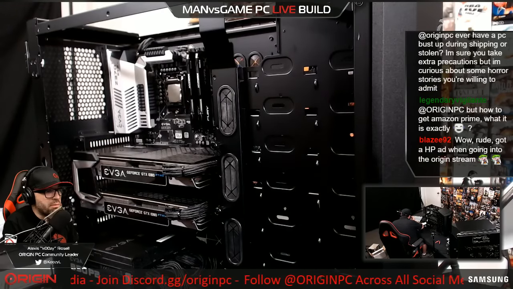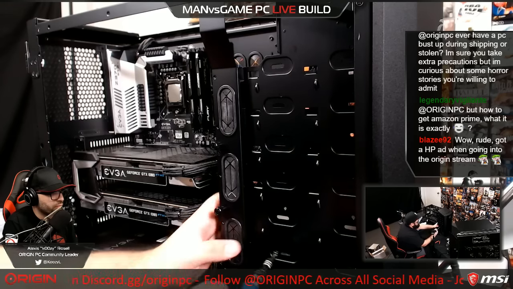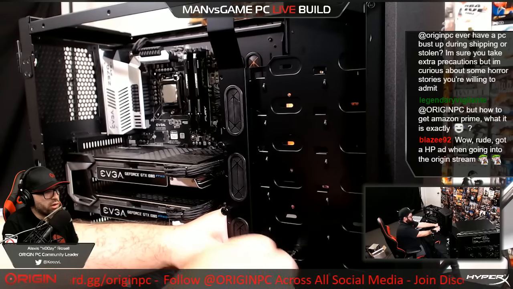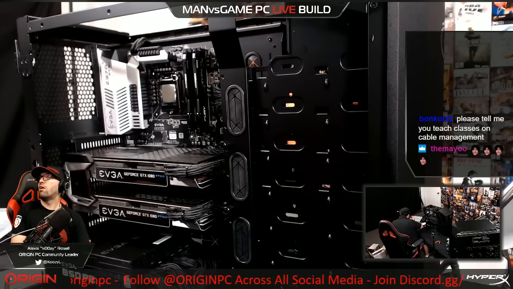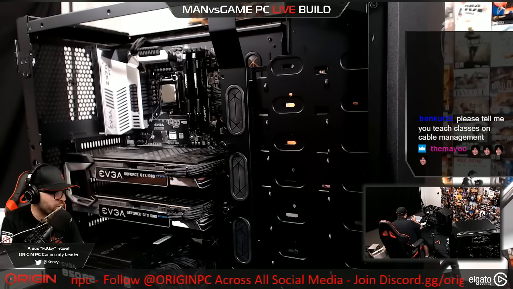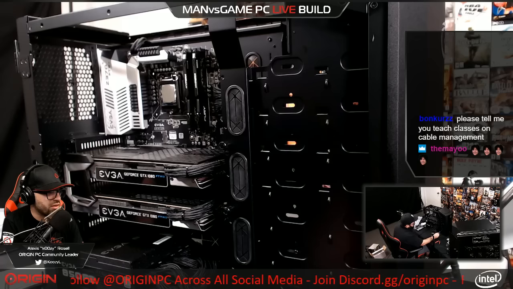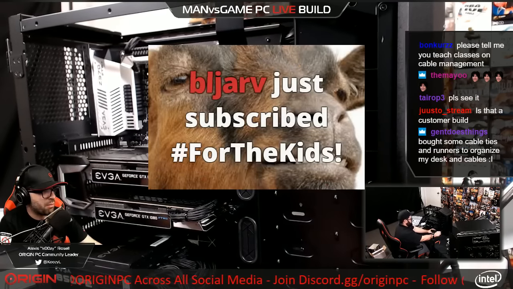Have you ever had a PC bust up during shipping or stolen? Yeah, of course. It's never easy to ship hardware, but it has lessened a lot since we've gotten our extreme wooden crate armor, which you've probably seen. We ship our PCs in a wooden crate. The reason we did that was because of shipping mishaps that happened over and over again.